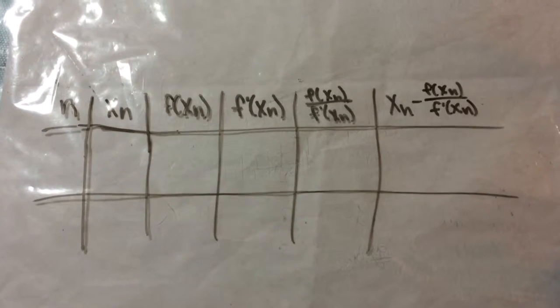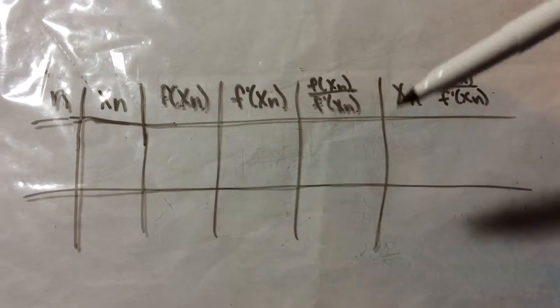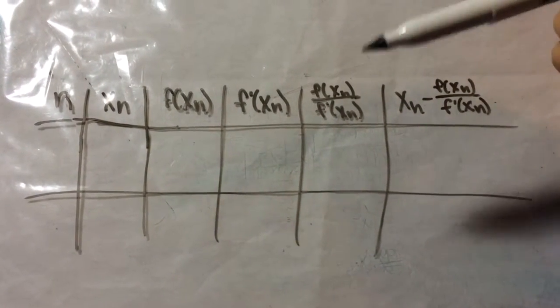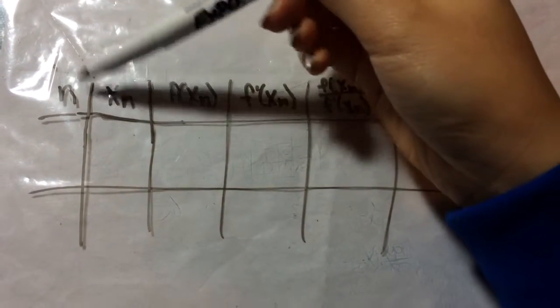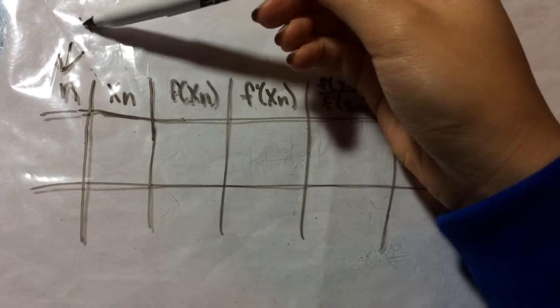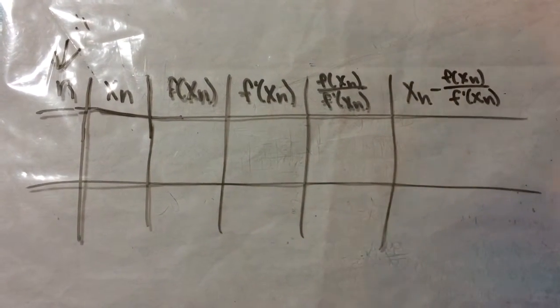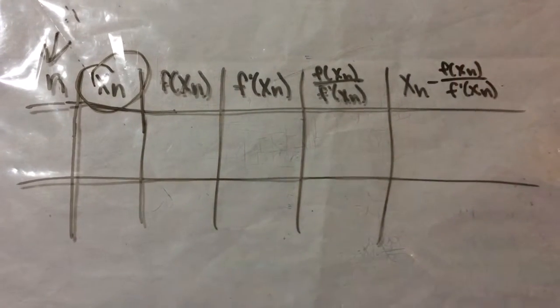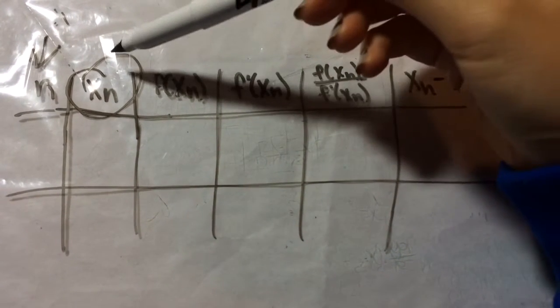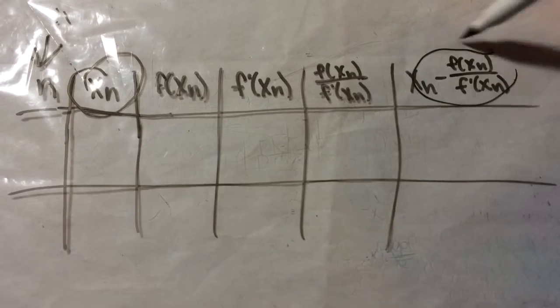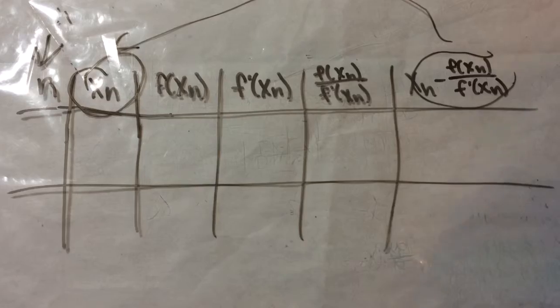A crucial part of learning how to perform Newton's method is memorizing and using this handy-dandy chart that we have here. So in this left column, there's the n value, which will help you keep track of how many iterations you're doing. And the x of n value is basically just the starting value usually, and it will be this value moved over every time you start a new iteration.